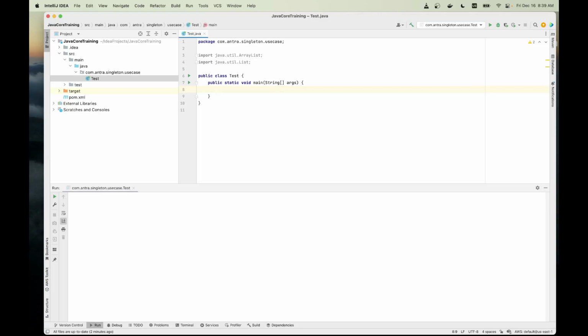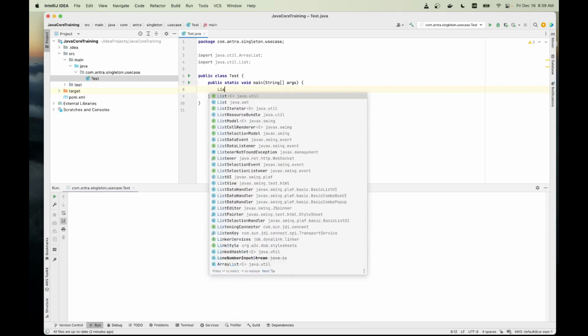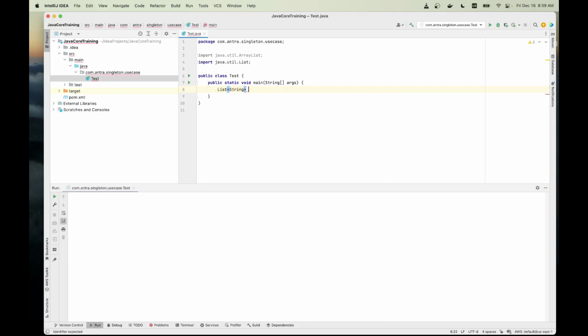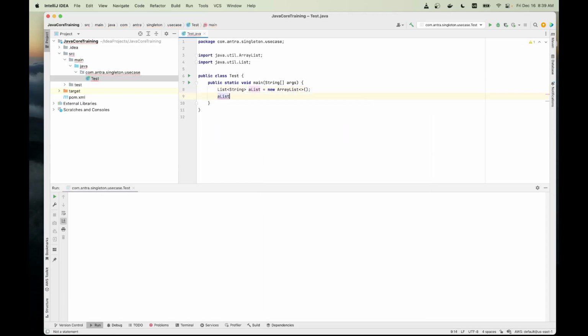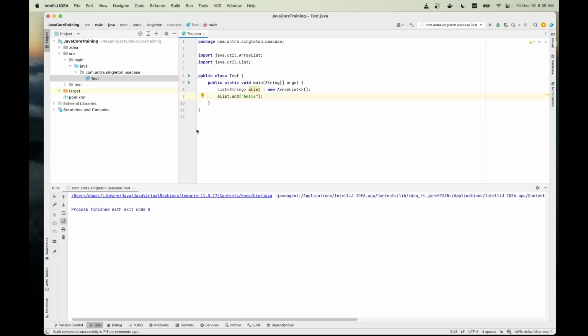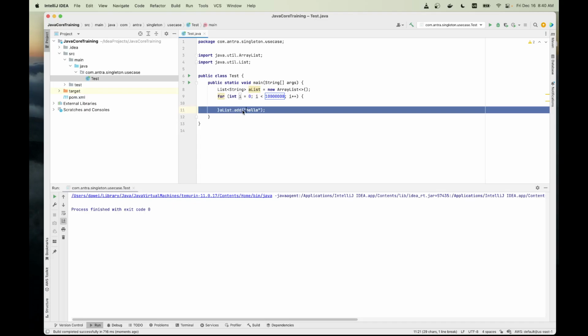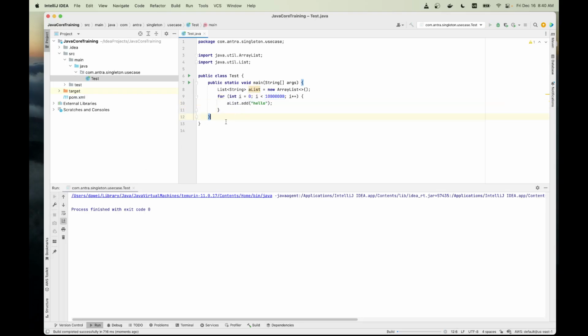All right, so we can simply write some code. Let's see, a list of strings. We call it list, and let's create a lot of objects inside this list. Oops, I have to write a for loop. Let's just create many objects inside this list. Okay, just put this line up there, and then we run the code.